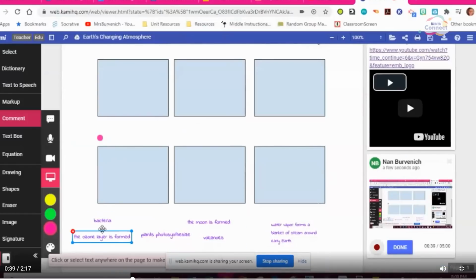So not only is she providing an example here using that screen capture tool, not only is she hitting on the content to show her students, taking risks, saying that she's not really the best drawer, but she's going to draw. So she's really opening herself up to the students and asking for them to then be creative themselves and giving them room to be creative, using these drawing tools to draw the stages of formation of the Earth's atmosphere. So we know that if we have high school students, a lot of the times they are hesitant to do anything artistic. And so by the way that she set this up, it really is empowering her students and hopefully making them get a little bit of ownership and demonstrating their understanding here.